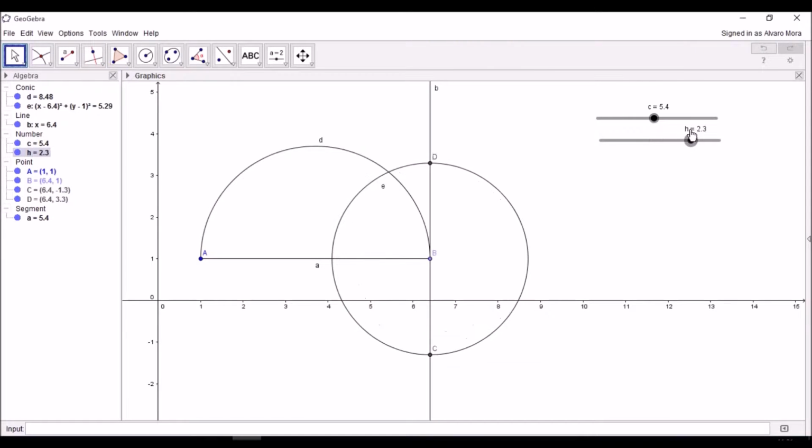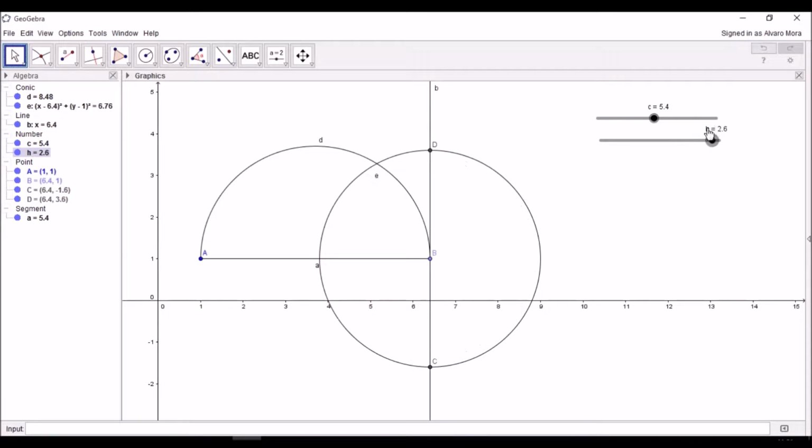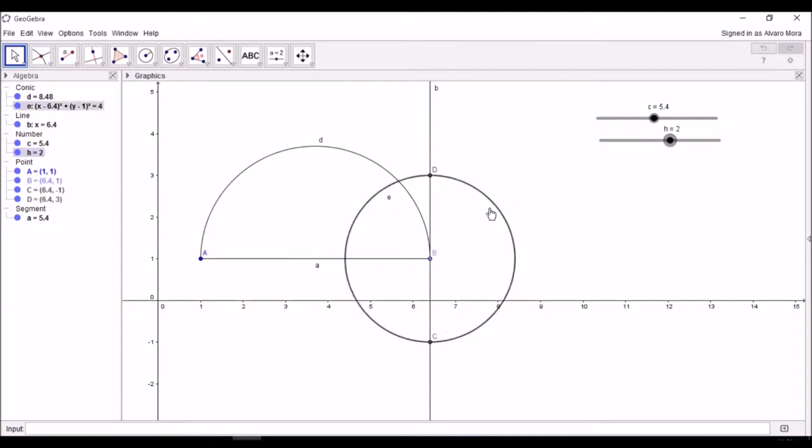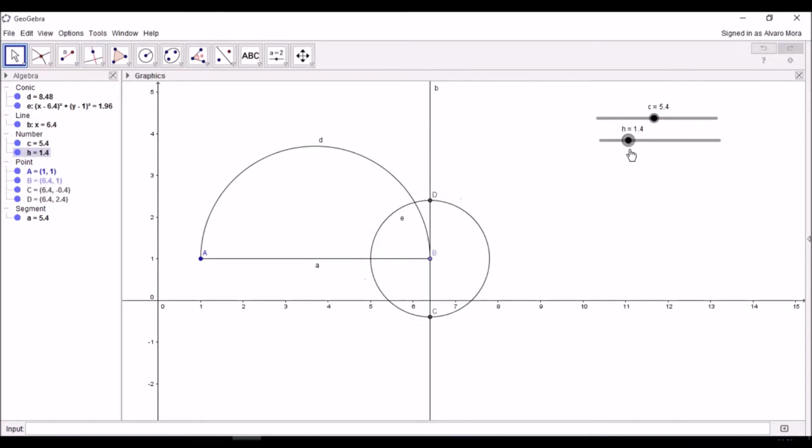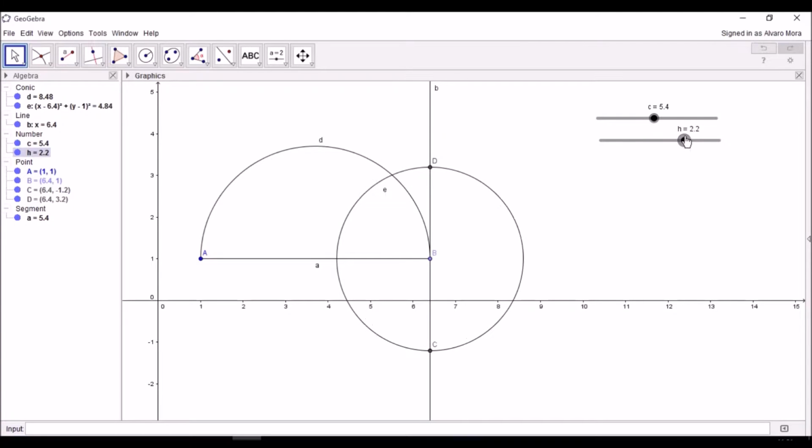The points, as you see, move, so we have defined our height, that is the length of the segment DB. So here DB takes the value of 2, and now for example it takes the value of 1.4. But we want to have the height of our rectangle triangle in this arc.